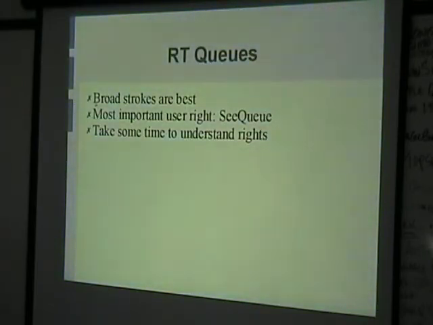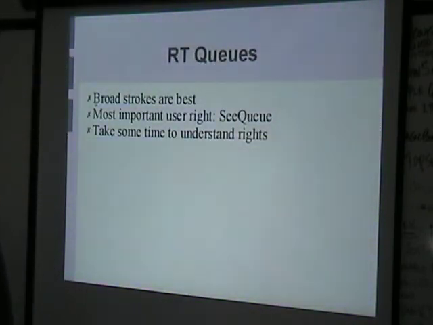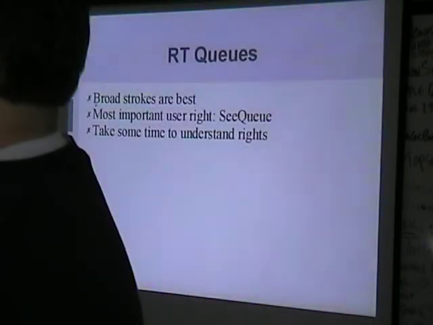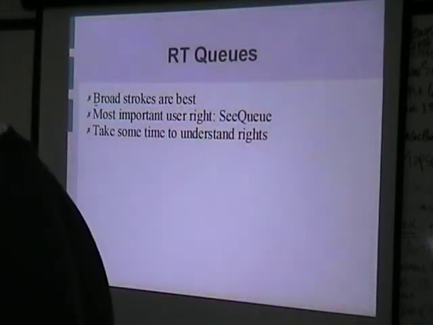That's the best way. Some of them are obvious, but like watch ticket, what's the ramifications of that? Well, the ramifications of that aren't great until you do something like set up a queue to send an email every time something happens. Because it'll usually say, send an email to the watchers when something happens to this ticket.